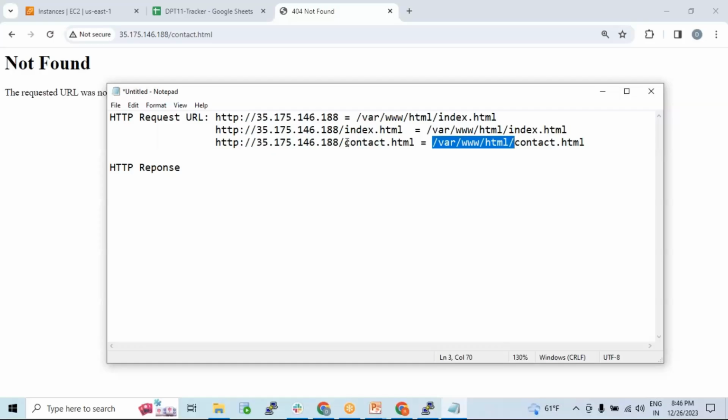You just say the file you want, because /var/www/html is the default document root folder. So your web server software knows that it has to go to that location only to search for the file that it is trying to look for. Make sense? So in this case, I'm getting a not found error.